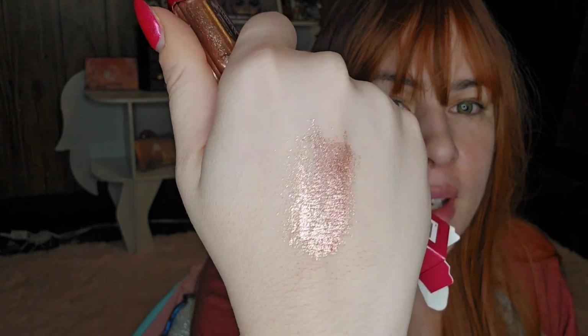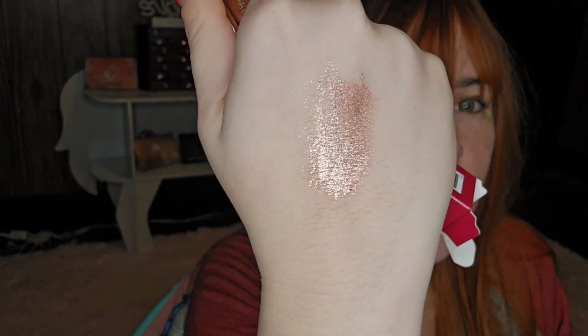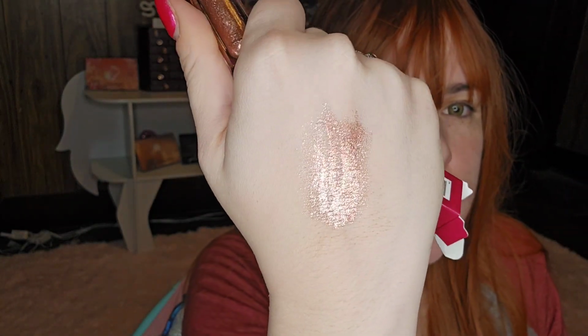And then let's see, what is this? This is a Ace Beauté Maximum Impact Liquid Eyeshadow. Ooh, that looks fun. Let's see. I'm such a squirrel. Like, glitter. Look at that. Oh my goodness.